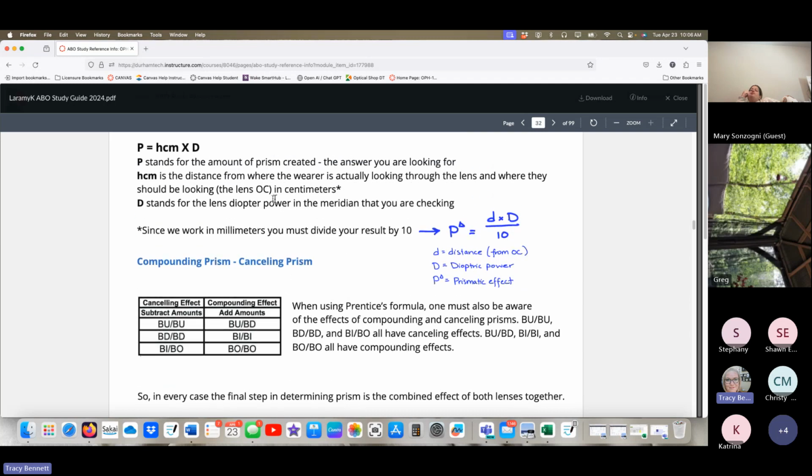On the flip side of that, if the patient looks up or looks down, or base up and base down, all those are up and down. So that would make you say, okay, the power at the 90. If the person looks to the right or to the left, or if the PDs are off, the OC is displaced to the right or to the left. Any of those are talking about horizontal prism, and you need to make sure that you're using the power at 180 to plug in here.